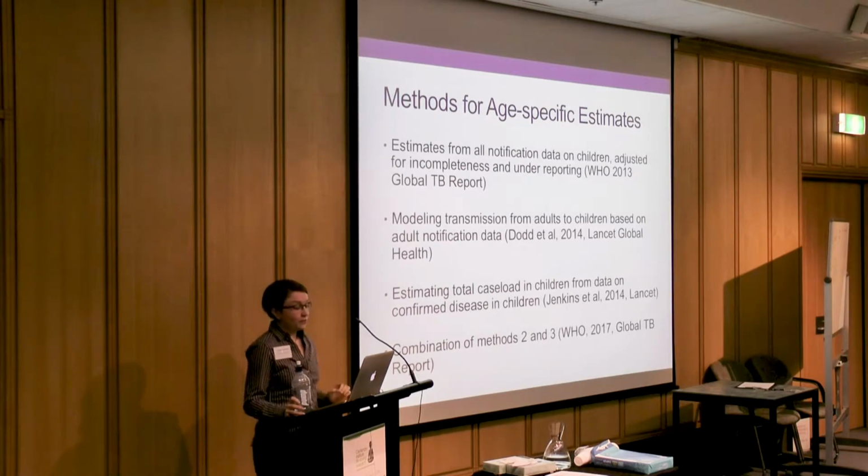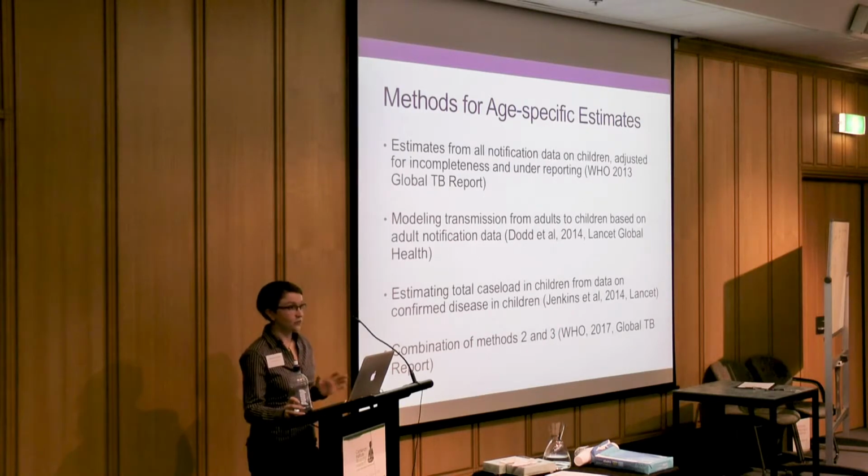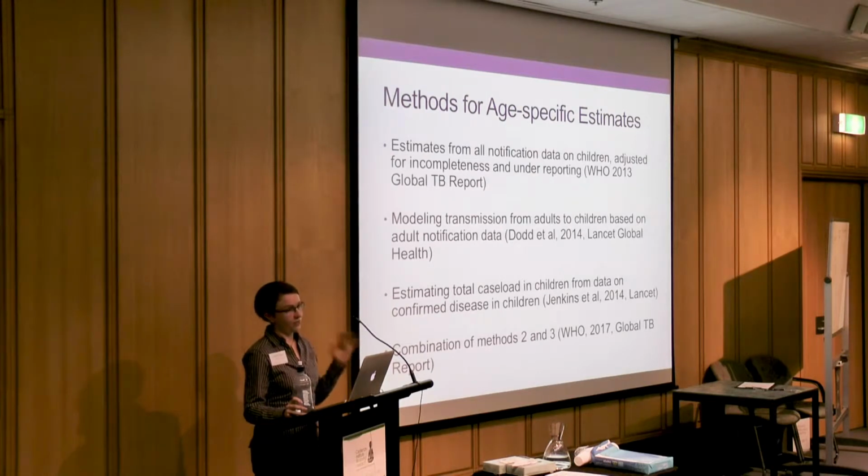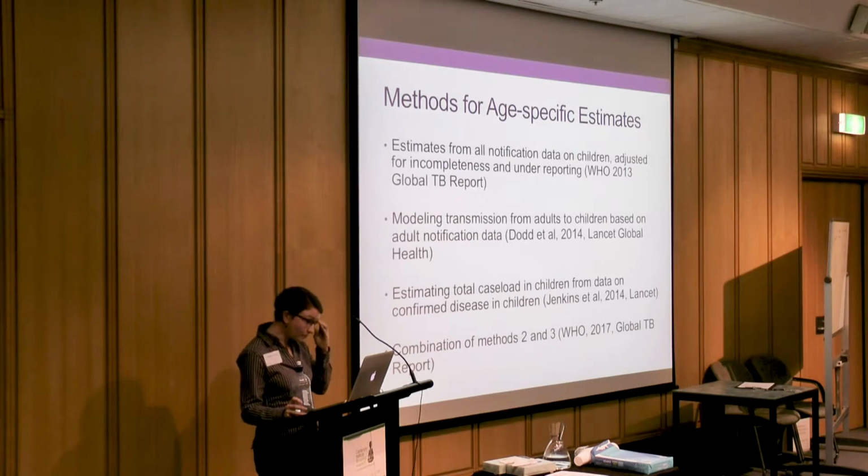The other extreme from that approach is to ignore the data on children entirely and say, we don't trust these data, but we have all of these data about TB in adults. We also have census data about populations and communities and household structures. We have information about how transmissible TB is from adults to children, and we have information about how often children who are exposed to TB progress to disease. And you can feed all of that into a model and then try to estimate from what we know about TB in adults how many children get infected with TB every year and how many of those are likely to develop TB. And that's the approach that Pete Dodd takes.